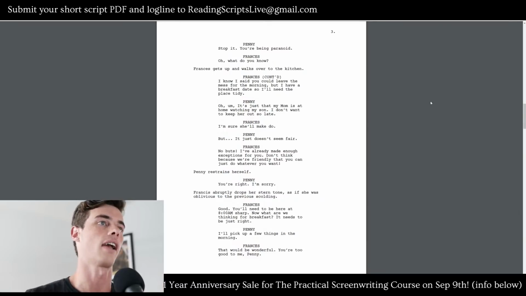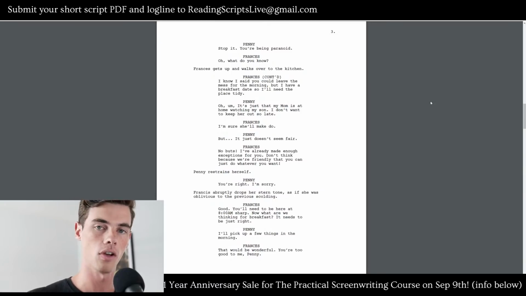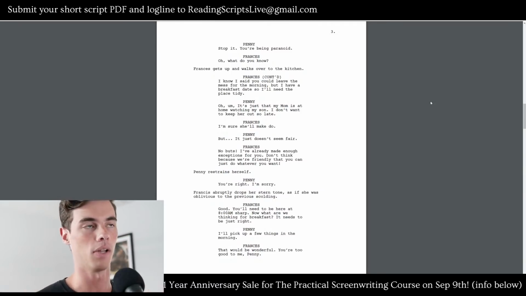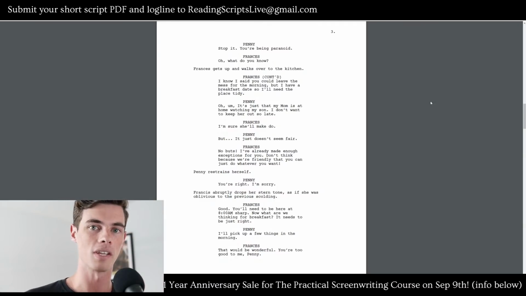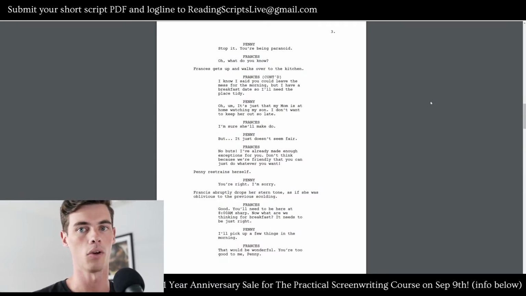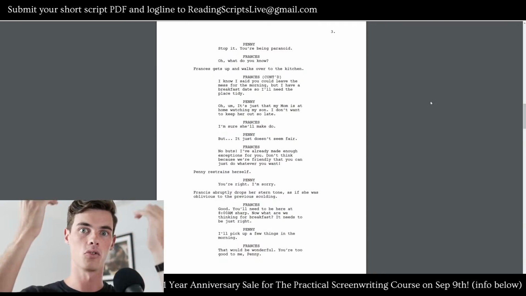For example, if you want to take a great look at a way to do this well, this is something I've recommended before: watch a Rick and Morty episode and focus on just one of the timelines, because in almost every Rick and Morty episode there are pretty much two timelines running. There's the Rick timeline, the main story, and then the B story is usually something happening with the family, the husband or the wife or the daughter. And what happens is, in those episodes, you end up having an 11-ish, 12-ish page short script and a 6 to 8 page short script that are both running in tandem.